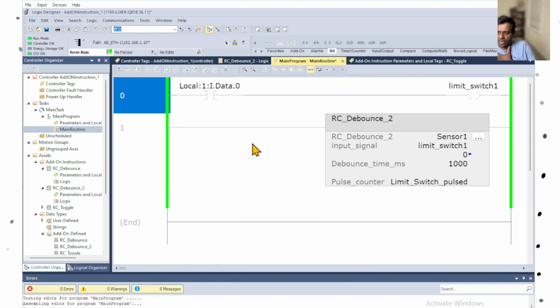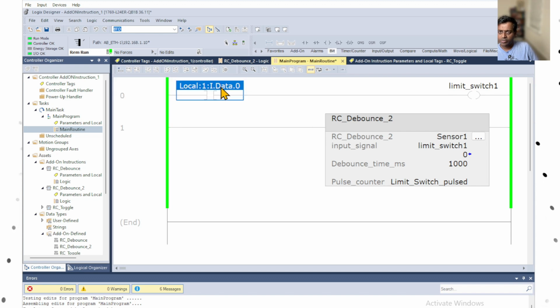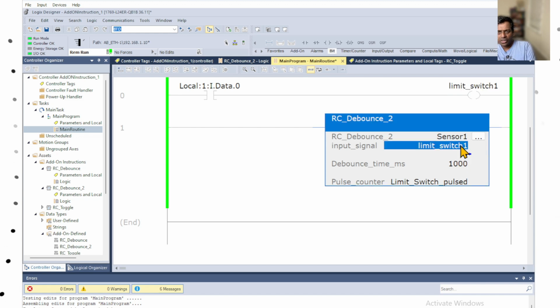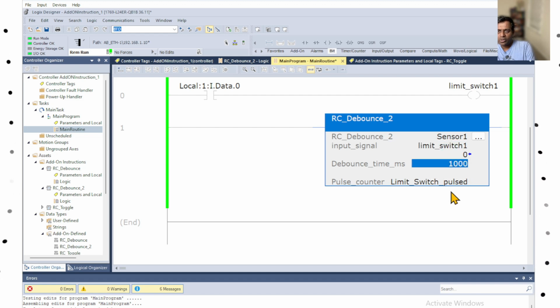So what I did now is I'm taking the input 0 on my input card, since I don't have a sensor, I'm just creating a tag called limit switch and passing that limit switch into this AOI, right? And then this AOI will take that limit switch, add a debounce of 1000 milliseconds, and create the out signal, right?